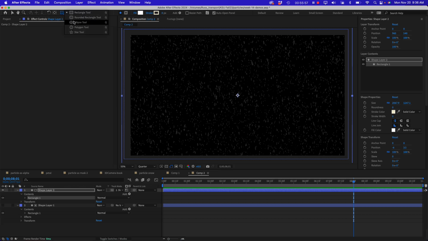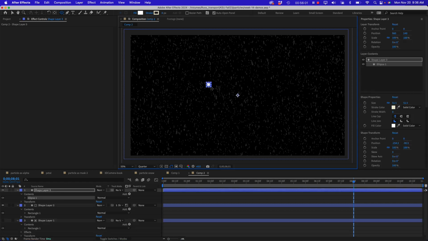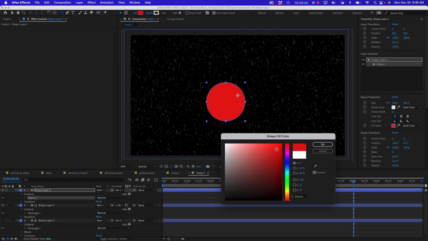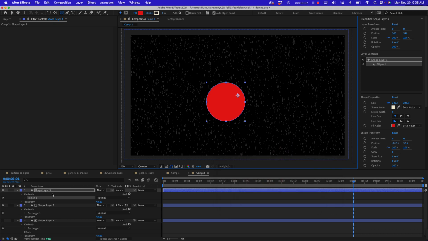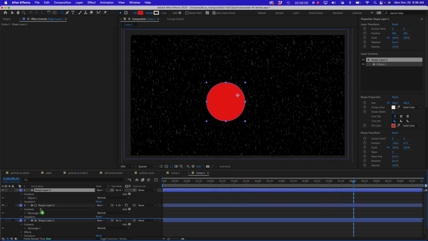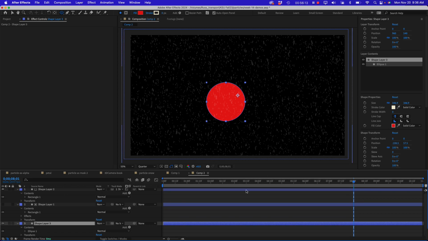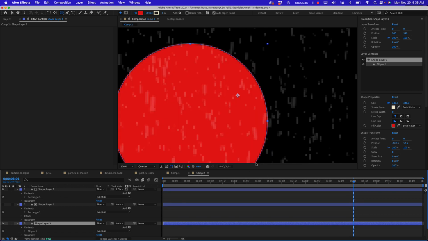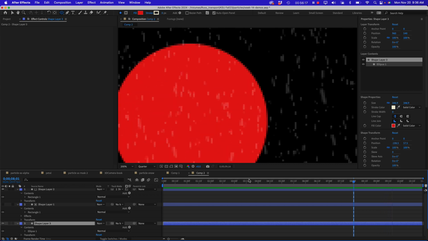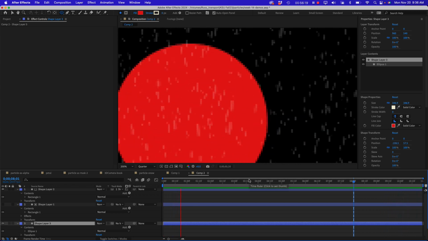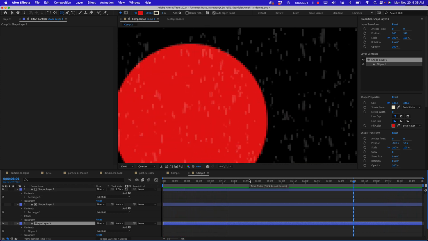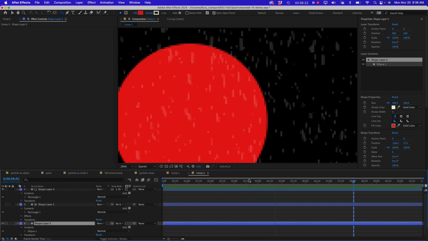But then let's do this. Make it red. Pull it to the bottom behind all of these. And now I can create, using that particle system, kind of create that snow that sort of falls in front of different objects on my screen.